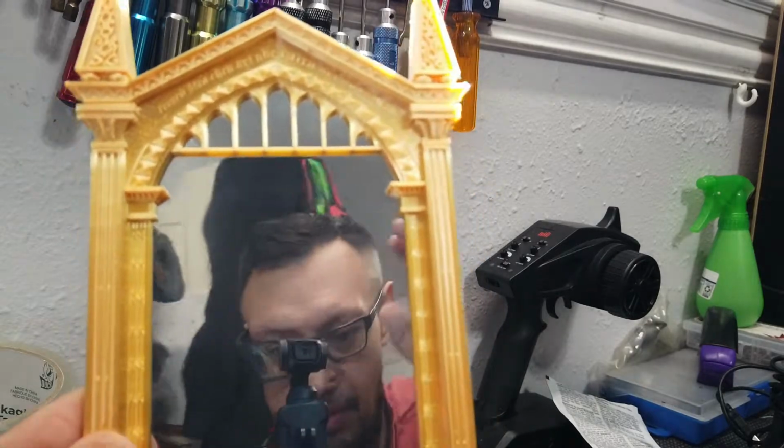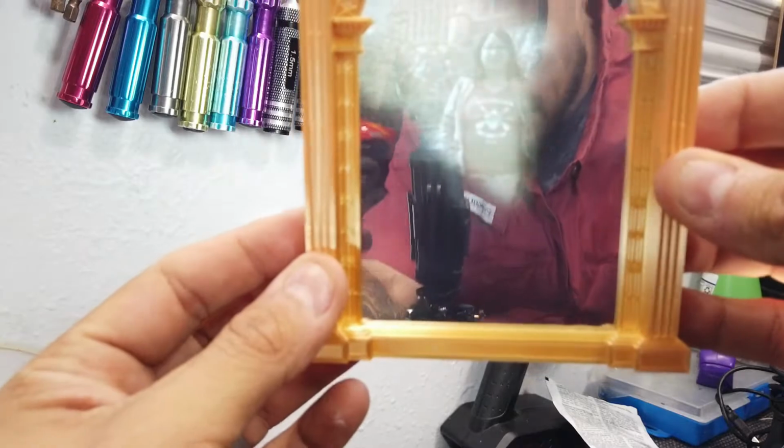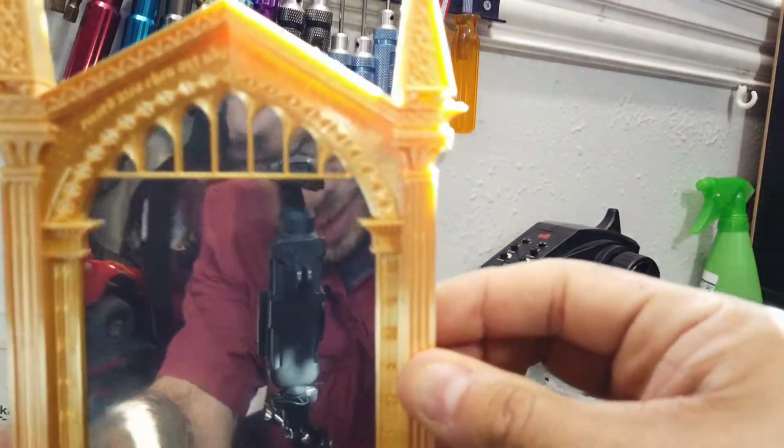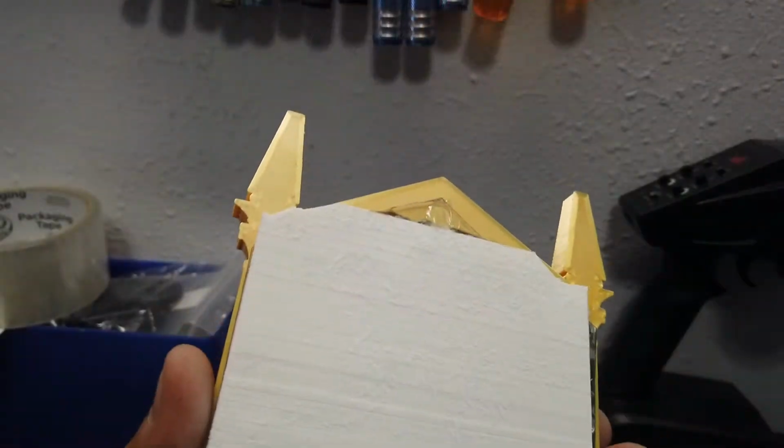So there you can see me in the mirror, and when I put it up towards the light source in the back, how cool is that? That's really cool. And there you have it. That's the secret to making this magic mirror.